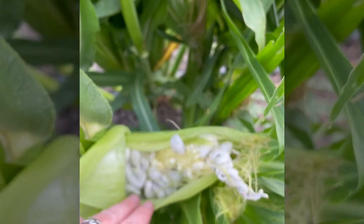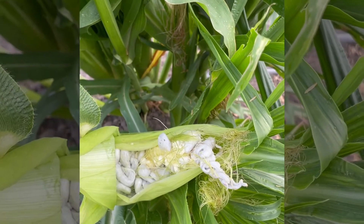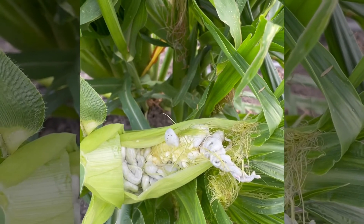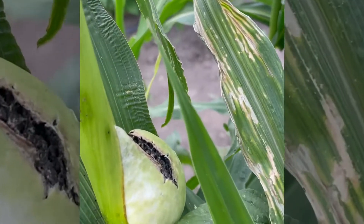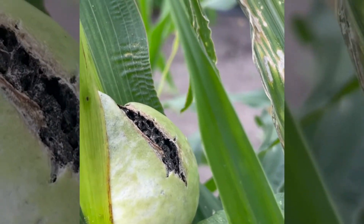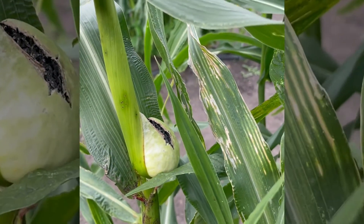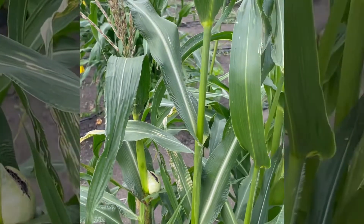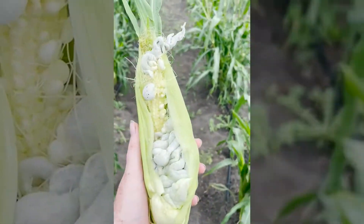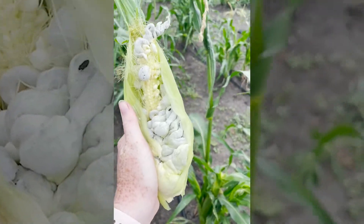When many ears are infected like this, yield will be significantly lower at the end of the season. Corn smut has really been an issue for us for two main reasons: the first being that we're growing a susceptible cultivar — the indigenous landrace we're using has very high levels of susceptibility to smut — and we didn't know that the land we're growing on had smut before we planted.